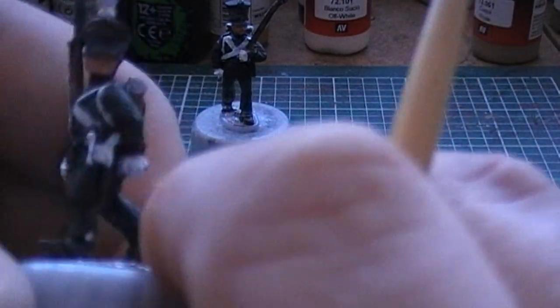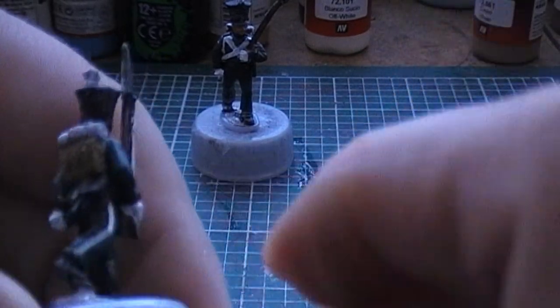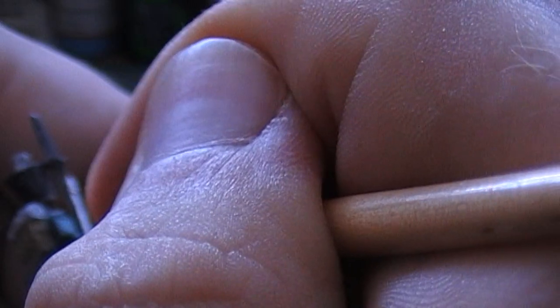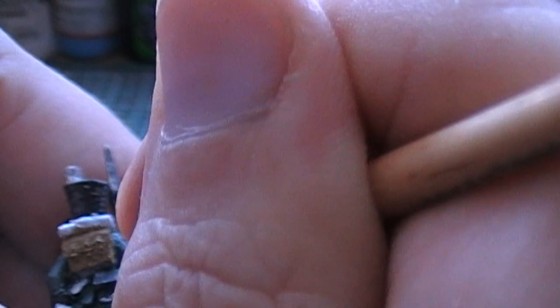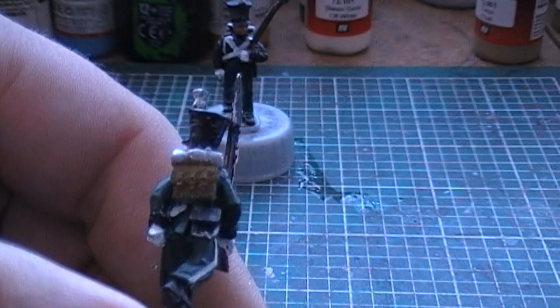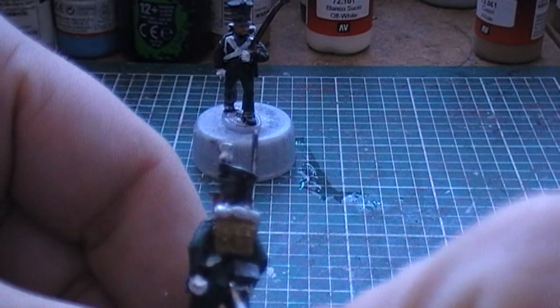So we're going to start actually at the back, I think, because that's probably the easiest. Now, all of this guy's turnbacks have yellow piping around the outsides. Including the bottom of the tails as well.